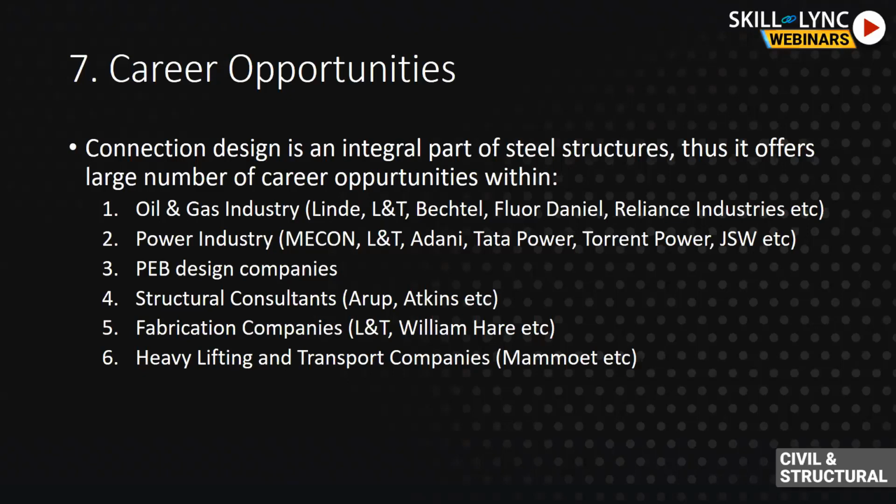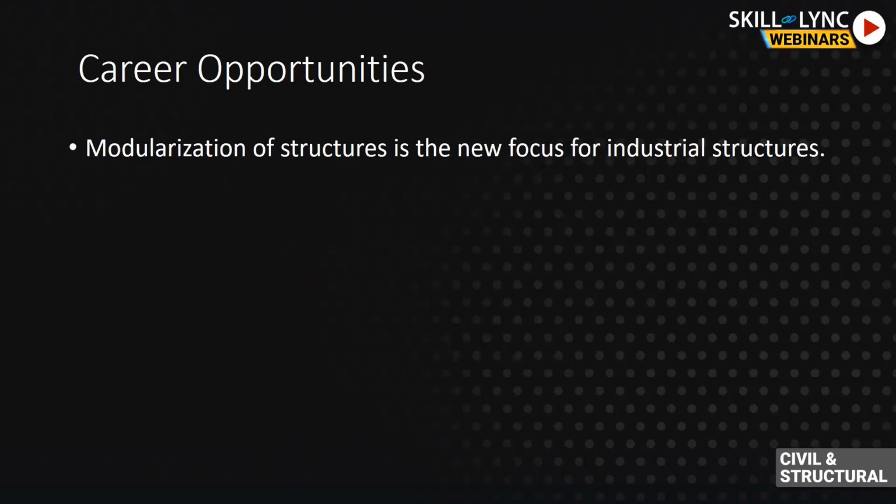Then we have the heavy lift and transport companies. Mammoth is one of the giants worldwide for this. And this field, the number listed 6, is largely being developed right now because of the advent of modularization in the steel structure discipline. So the future of the industrial structure is always the modularization. And what is modularization? It can be summed up in a few lines that a structure would be assembled in modules away from the site at a workshop, and then these pieces of the structure would be transported in the form of modules to the site, and they will be stacked over one another and just connected together.